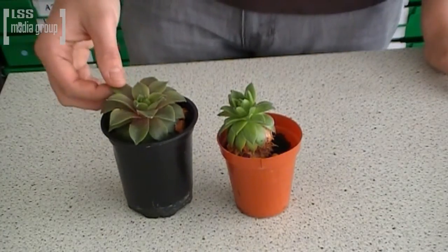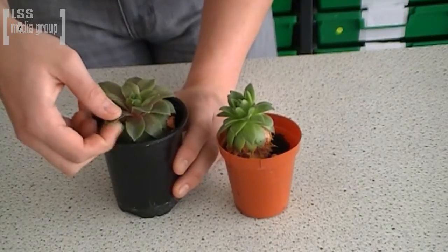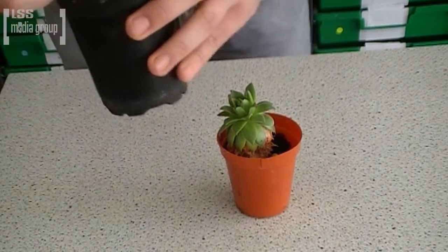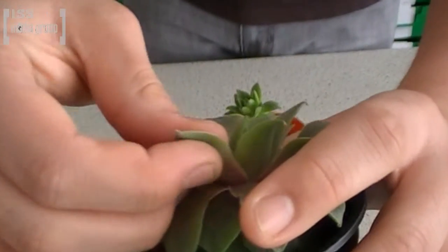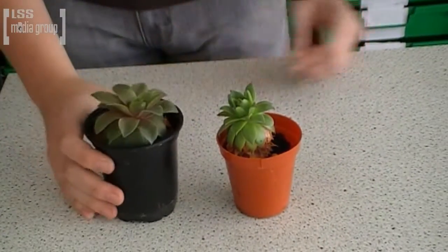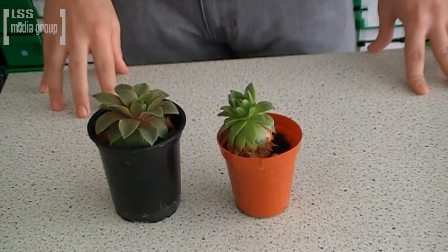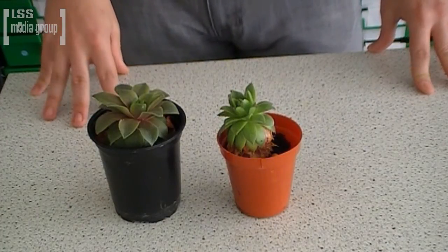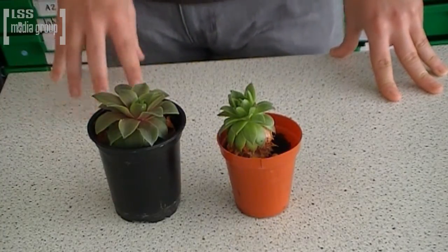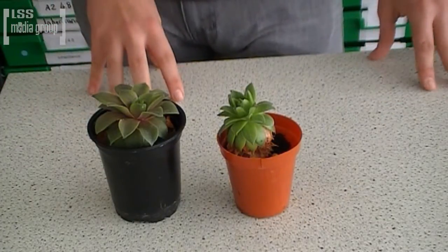Another adaptation they have, also on the leaves, is a waxy cuticle — which if you ever get one and feel along the leaves you can feel it and maybe also hear it. The thick waxy cuticle covers the whole leaf, providing a waterproof barrier on top. With it being quite a thick waxy cuticle, less transpiration will occur on the underside of the leaf as the water molecules have a lot further to travel.